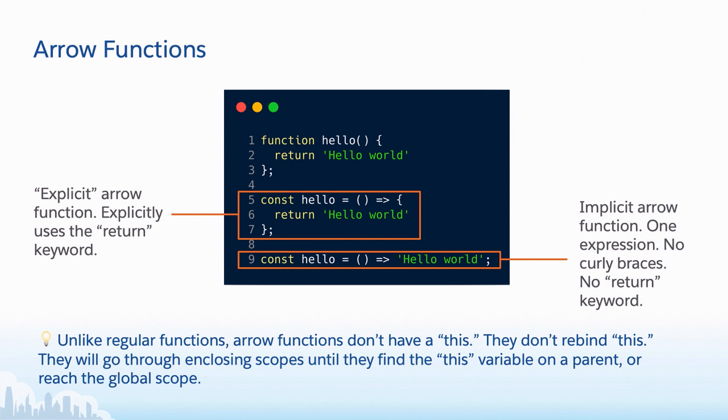Okay. Is anybody unfamiliar with what this is in JavaScript? Okay, totally fine. You don't have to be aware of that today. And this is kind of like self in other languages. Arrow functions can often be used in place of regular functions. But one thing to make note of is that arrow functions don't have their own this, and they don't rebind this. So if you use this inside of an arrow function, it's just going to go through its enclosing scopes until it finds a this on a parent or until it reaches a global scope. I'll link you to some modules later where you can learn more about this if you don't know about it, but this is something you can just kind of keep in your mental parking lot related to arrow functions.